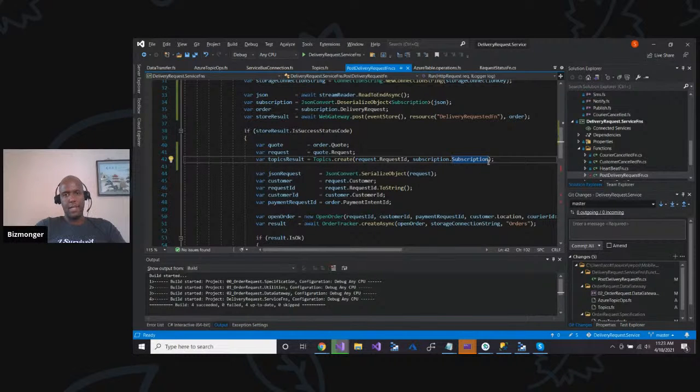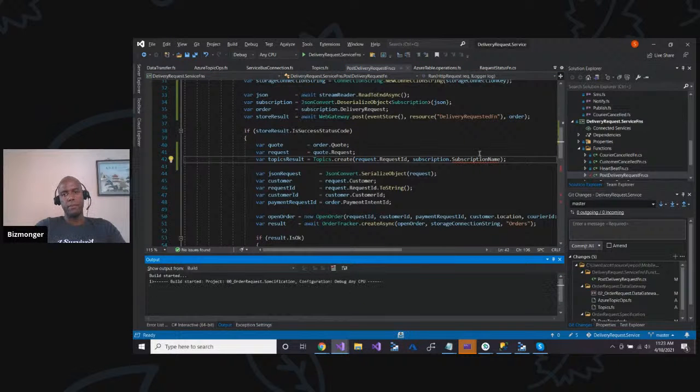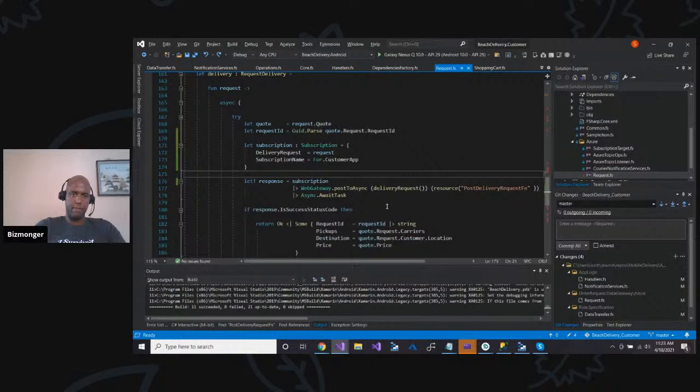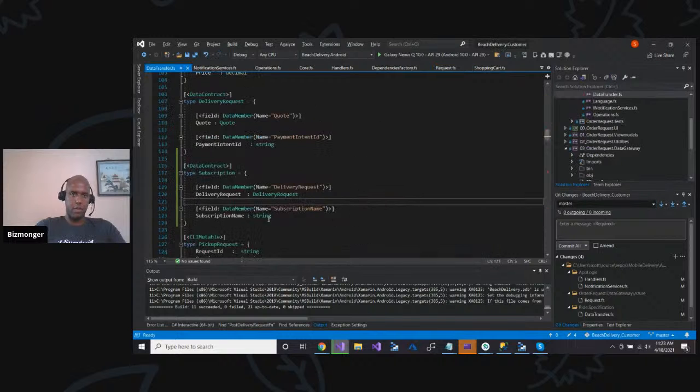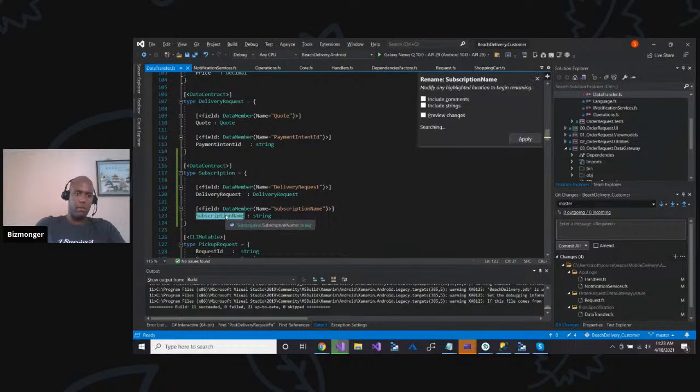I should just call this name instead of subscription name, right? Go back. Go back to data transfer. Rename this to name.